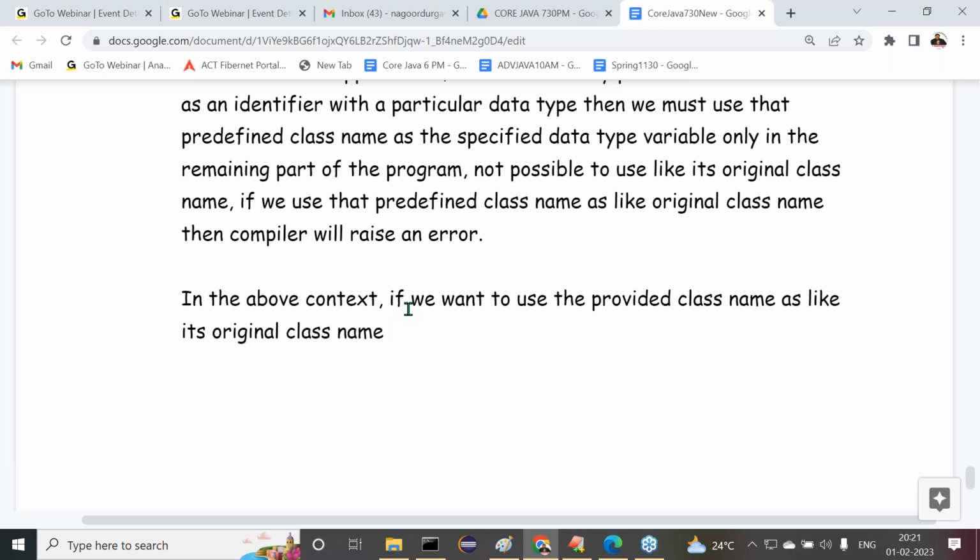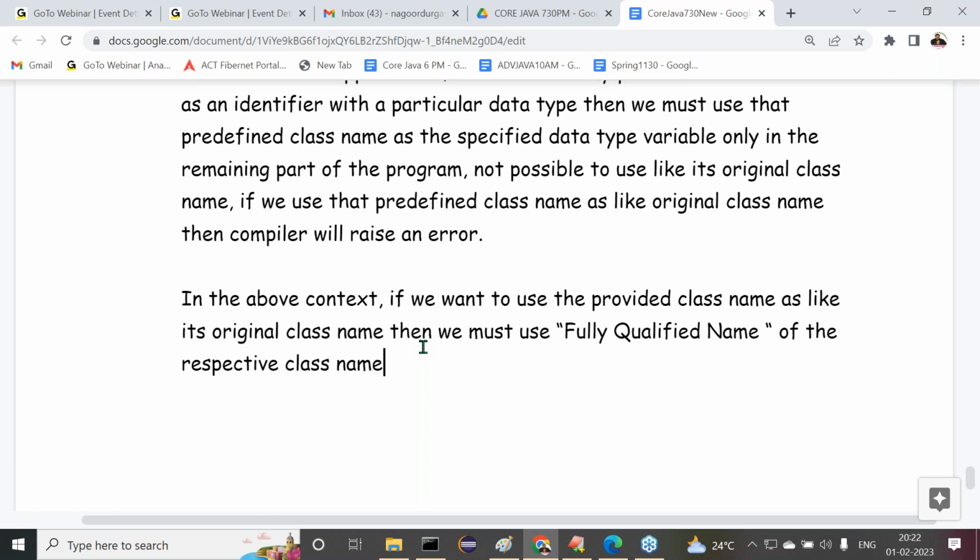But what is the point I'm telling in the next extension? In the above context, if you want to use the provided class name like its original class name, which is not possible actually, but if we want to use System, even though we declared it as an integer variable, in the remaining part of the program as a class name, then we must use the fully qualified name of the respective class.